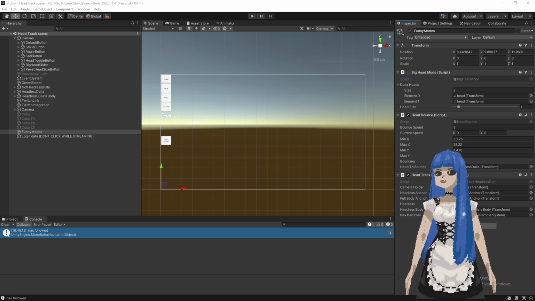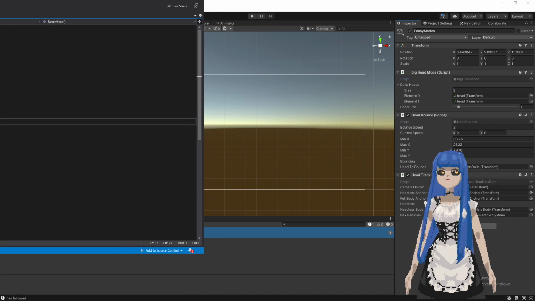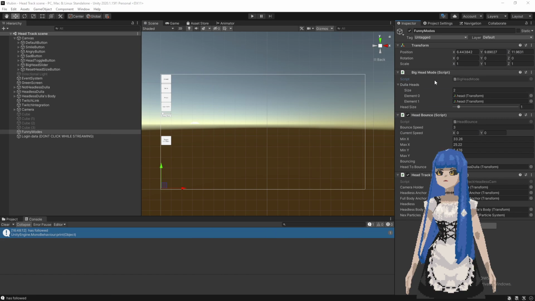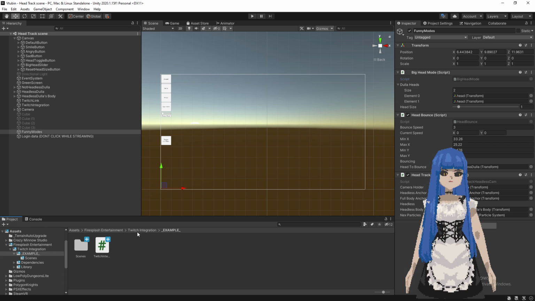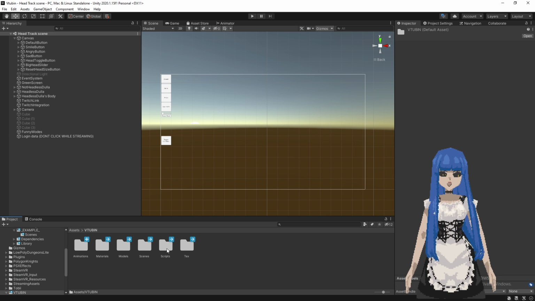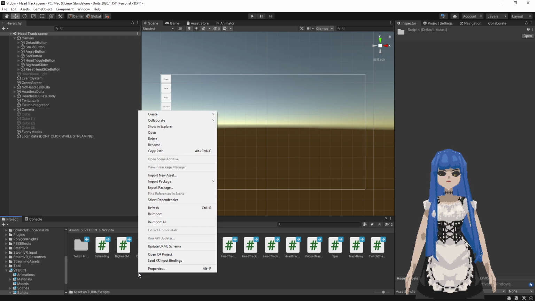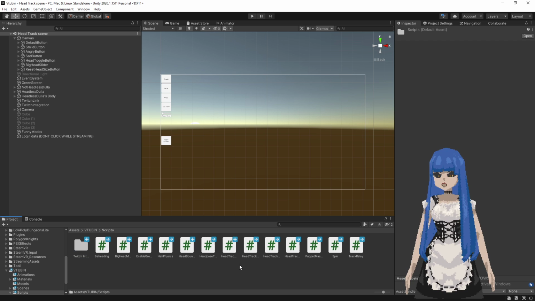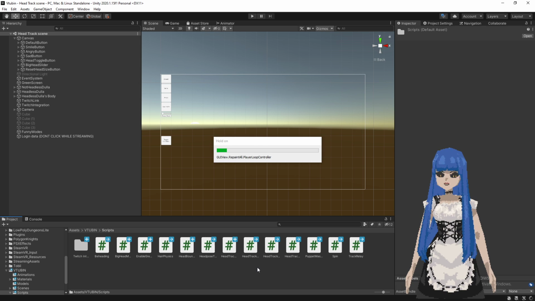which, right, we'll open big head mode. Did I never make an overall link script for these? I have these each in their separate scripts for now, but let's do some organization then. We'll go to VTubin, we'll go to scripts. Let's put this into the Twitch integration folder first and foremost. Looks like the rest of that is right.